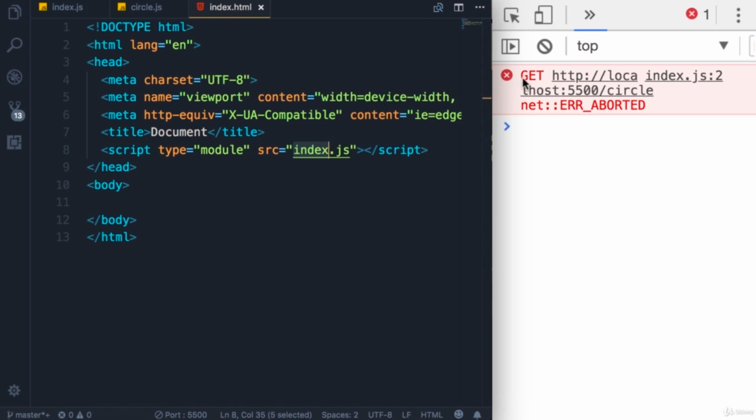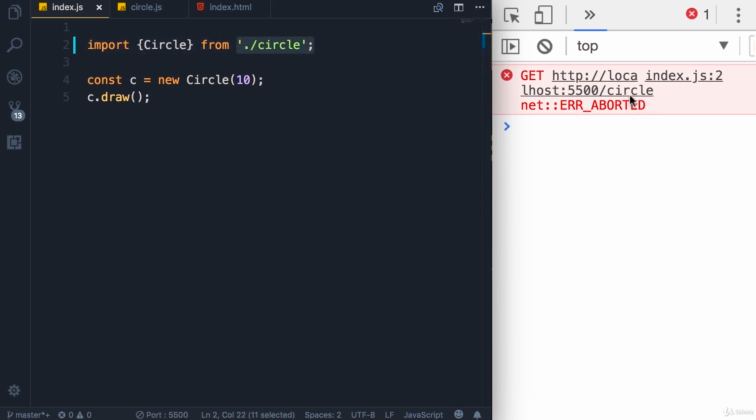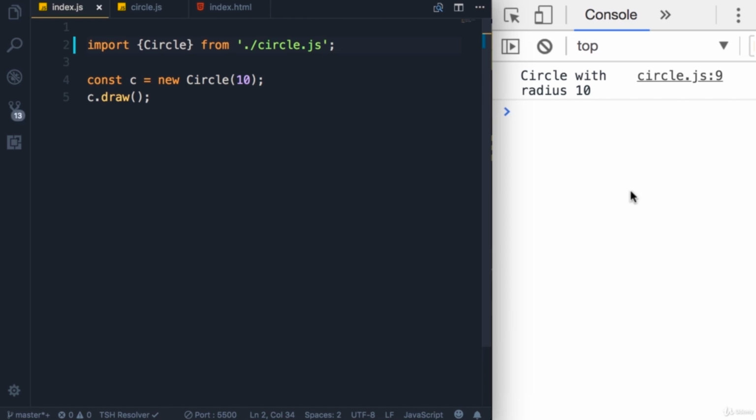So you can see we have a GET request to localhost port 5500/circle, because in index.js, we're trying to load this module. That's why we have this HTTP request to this endpoint. But the name of the file is not circle, it's circle.js. So again, as a temporary workaround in this lecture, we need to add .js here, save the changes, and now we get circle with radius 10.